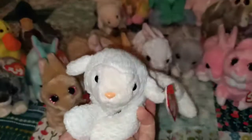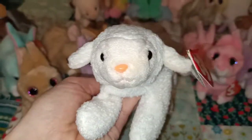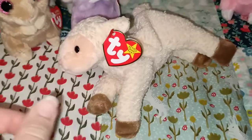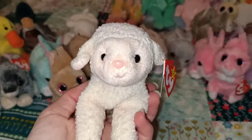The next one here is Fleece — another one from the 90s, 1996, March the 21st. Super duper soft, I love the texture on this one. And another little lamb here which I actually think I got a double of to give to my son for Easter. This is Yui. Sometimes you find these ones quite cheap on eBay or Facebook Marketplace. They're really cute — look at that little face.